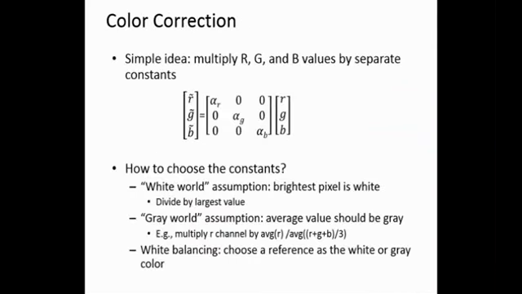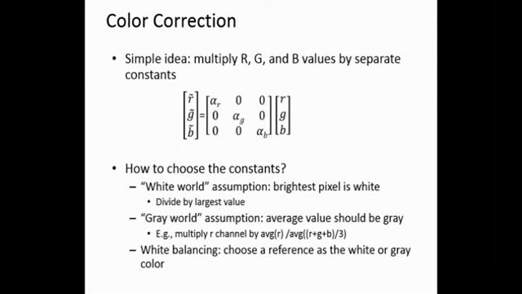So there is some very simple color correction that we can do. Sometimes this is helpful for balancing your images. And the simplest kind of color correction is just to separately balance the R, G, and B channels. So for example, you can assume that maybe the brightest thing in the world is white, and then use that to get the ratio of the red, green, and blue channels, and then multiply by those inverse ratios.